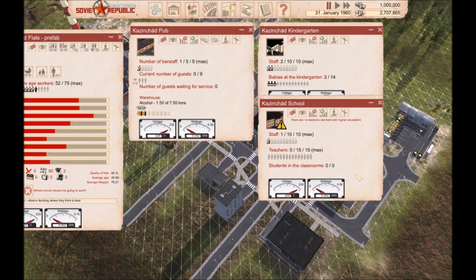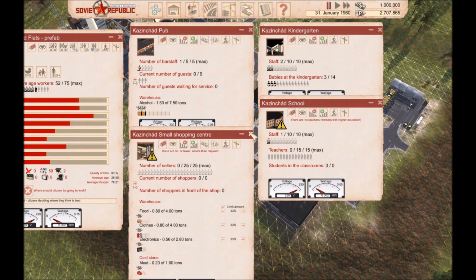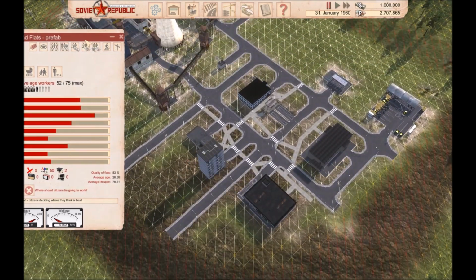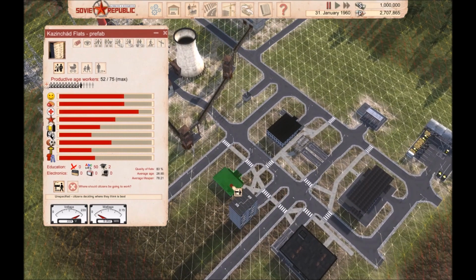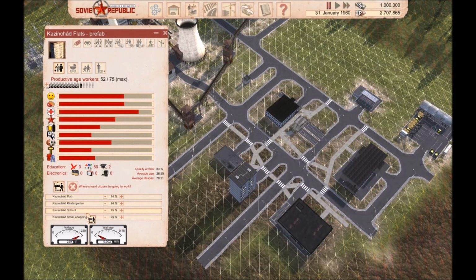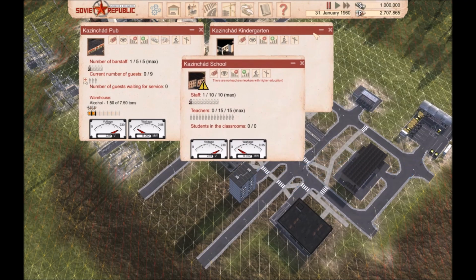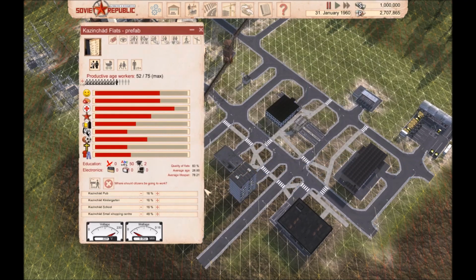You need 5, 15, 25, 50. Right, so you need 50 people working in that area, so we're going to designate this block of flats as the service area. So they're going to go and work. Shopping centre needed 25 people, so we'll set that to 48%, 50%, and the rest roughly about the same. There's 5, they need 10, they need 10. Actually, it's the pub that needs the least. We'll drop the pub down to 10%, give them near enough 20%.